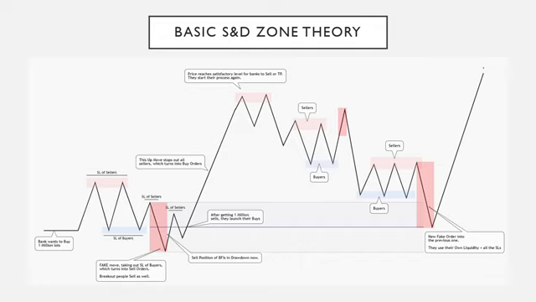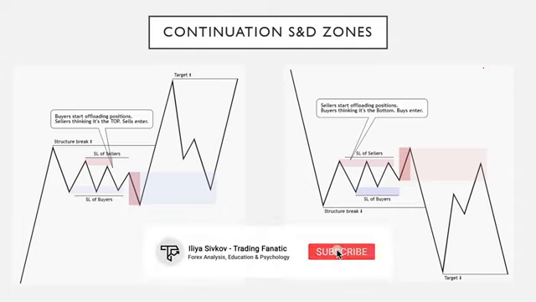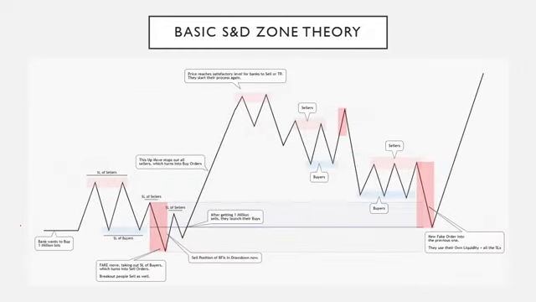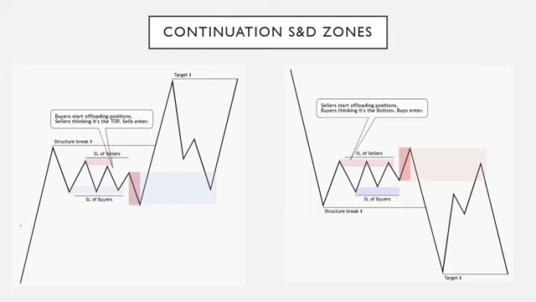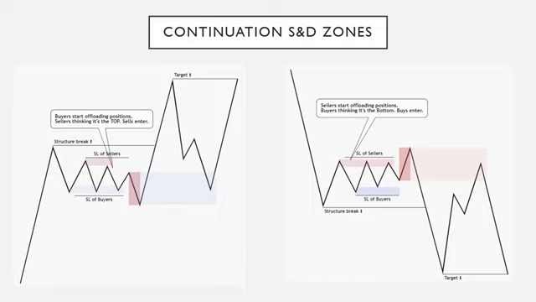This is one type of supply and demand zone I'm using, and there is a second type. This is pretty much the rally base rally, drop base drop, right? So what happens is the market, this usually happens after this. So after this develops, this is how we see usually supply and demand form as the market is in a nice uptrend or a downtrend. So we have this very nice push, the market pulls back and starts generating a little bit of a pennant, a little bit of a triangle, right?